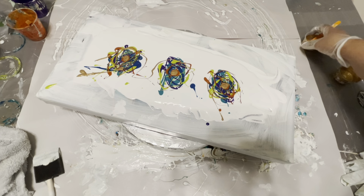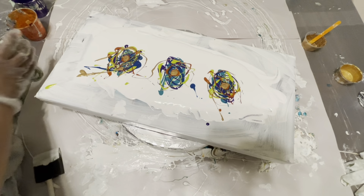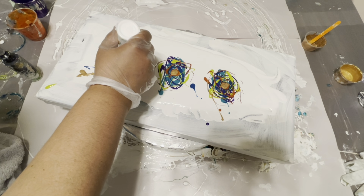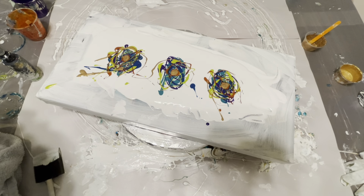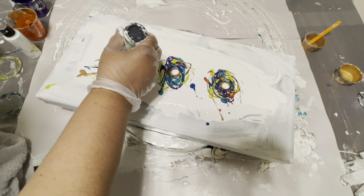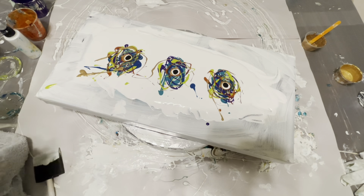I'm just trying to finish up all the paint mixes that I have. Let's put some white cell activator. So I'm adding two cell activators. One is white. The white one has Australian Floetrol cell activator recipe. Then I put the black one, which is US Floetrol cell activator recipe.